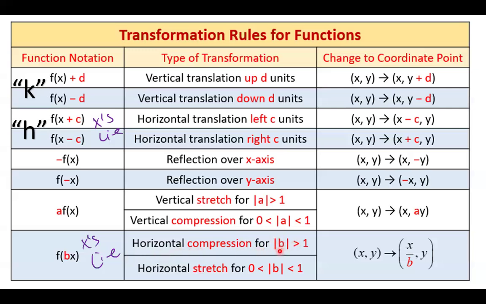If the absolute value of B is greater than 1, it is a horizontal compression. Remember, that's just playing the accordion, right? I'm applying more pressure, so I am compressing it inward. Horizontal stretch is between 0 and 1. It's the opposite of what you think with the vertical. Again, x's lie and make things complicated. It looks like I'm multiplying by the b, but I'm actually dividing by the b, which means I'm multiplying by its reciprocal.